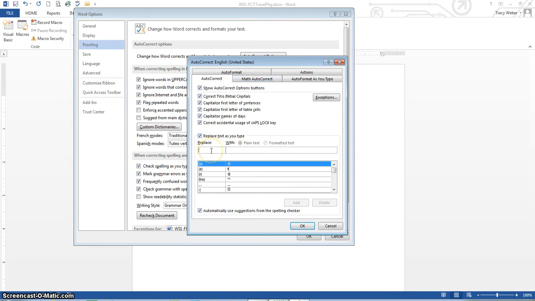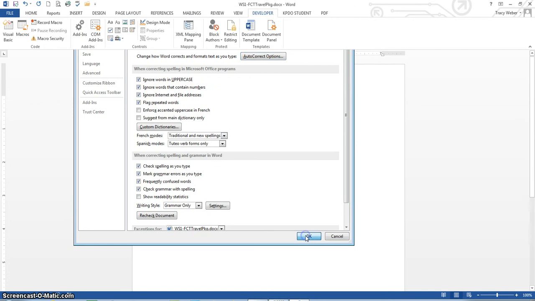And here you can type in, replace Bellevue Community School District with BCSD, and I'm going to add that one. And another one I'm going to add is TW for Tracy Weber. And I'm going to add that. Okay, and I'm going to say OK and OK.